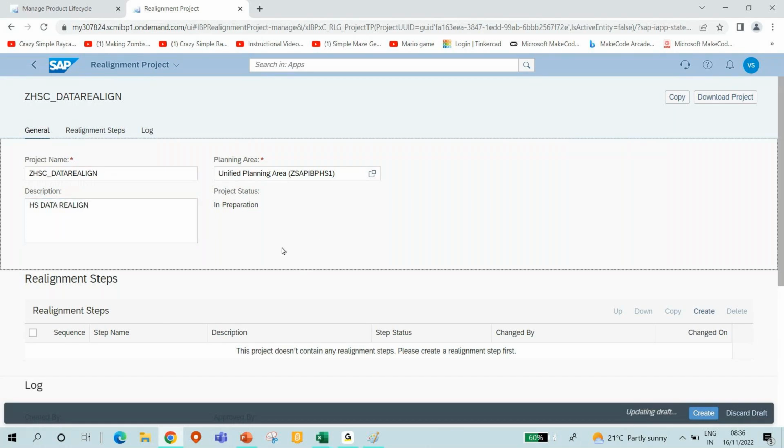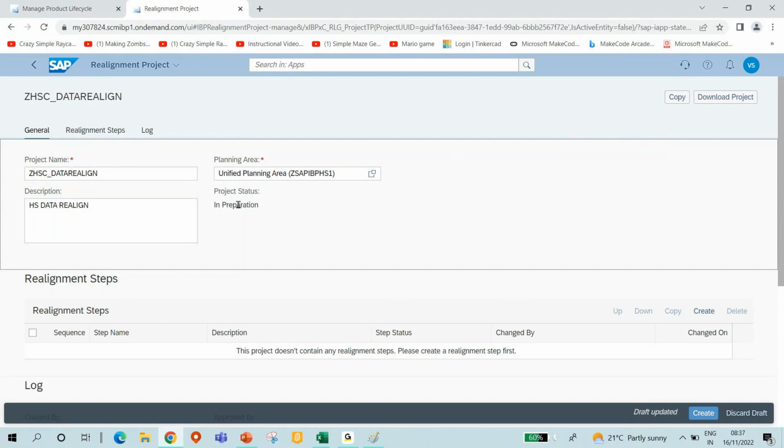Now this status is also important. Now we are preparing, so by default the status will be in preparation. Then it will go into the review status, and then into the approved status. Sometimes, for example, there is a demand planning team, and there will be some people who will be uploading the file or entering it manually for some of the key products.